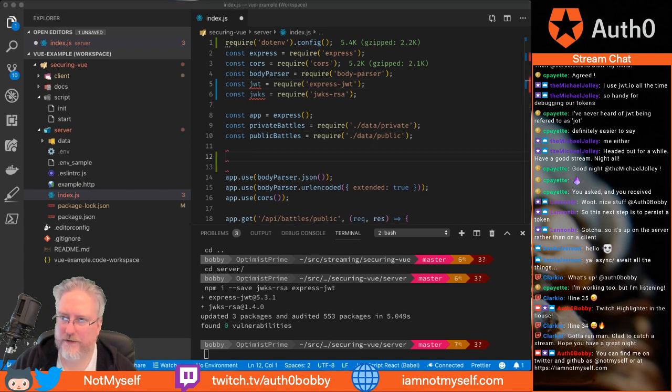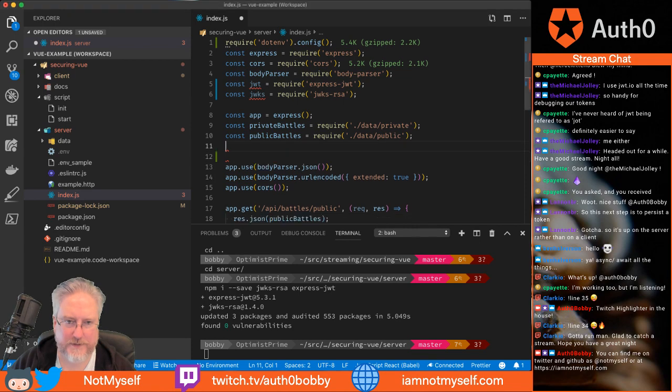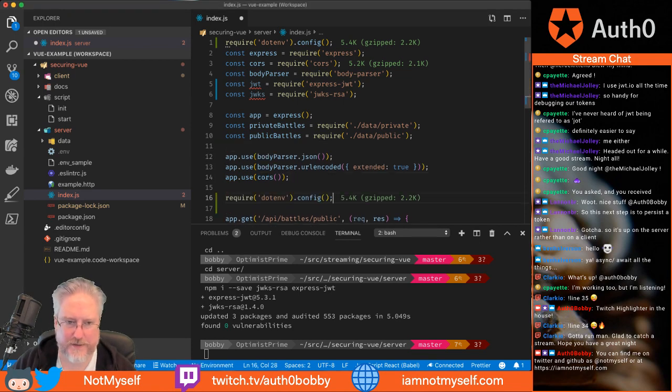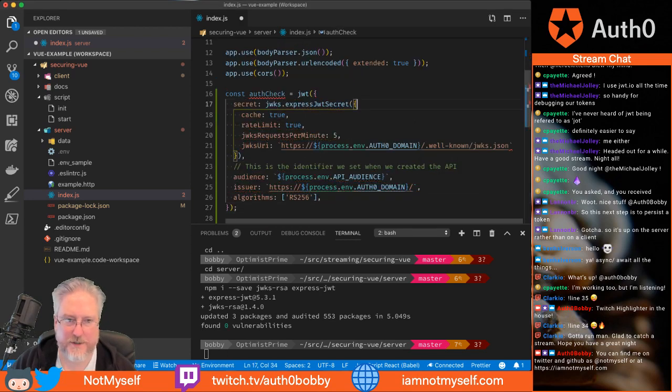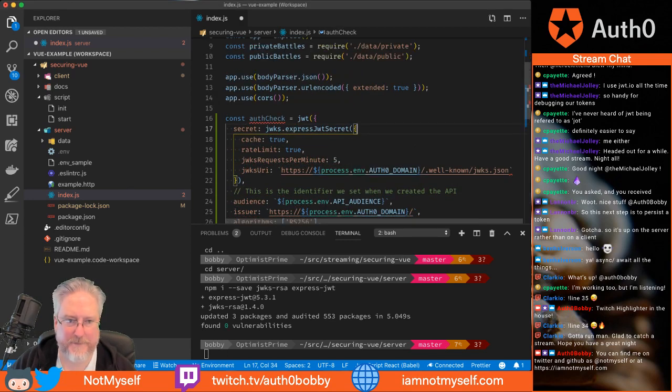And what I want is to implement a function to do an authorization check, right? And that looks something like this. Copy. Bam. So I am using the JWKS library to reach out to the well-known jwks.json for my domain.